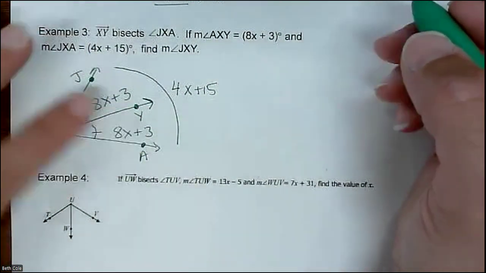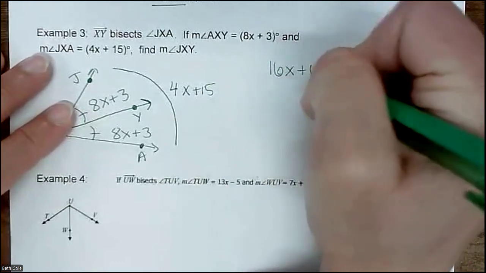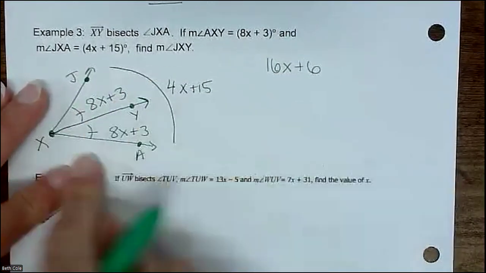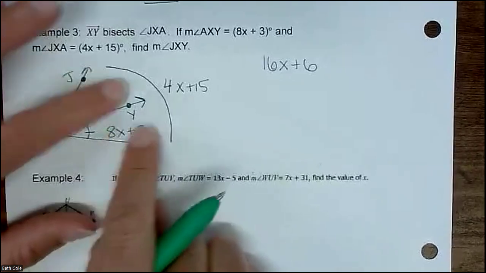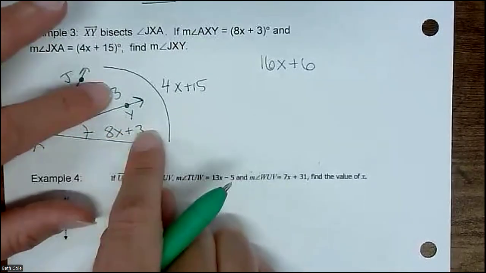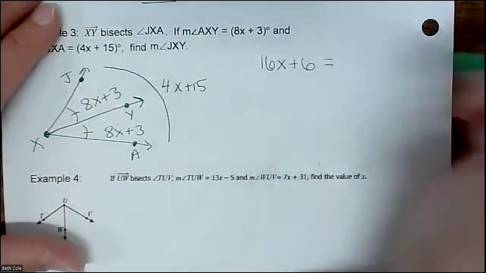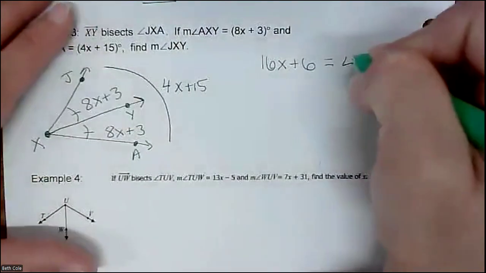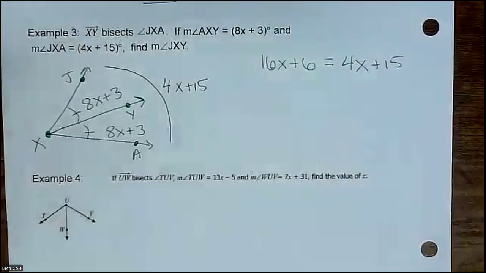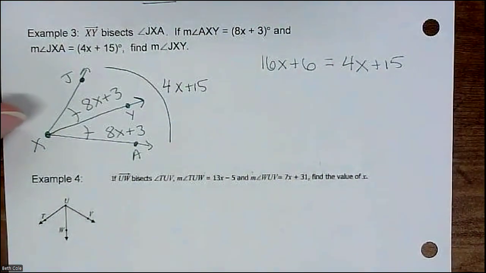Oh, do you see what he did? I'm going to go ahead and write that. It said 16x plus 6. Where did he get that? Because that doesn't say that anywhere in here. Yeah, you just put them together. 8 plus 8 is 16. 3 plus 3 is 6. Good. Equals. Perfect. I love that you did that because that saved us some writing. And I'm all about being lazy.